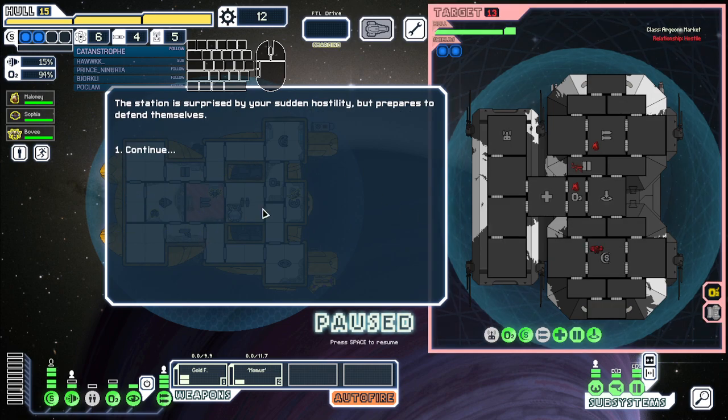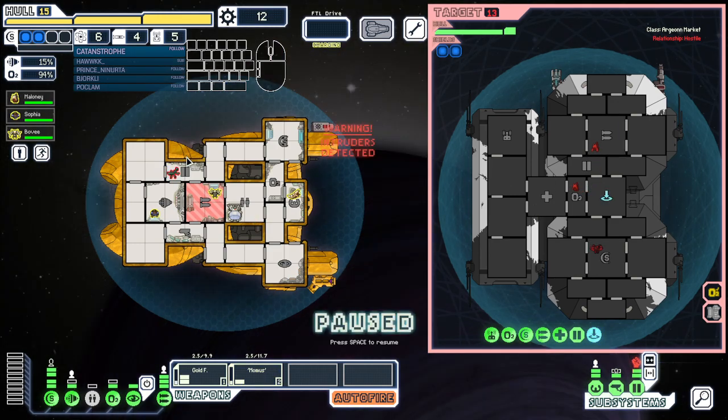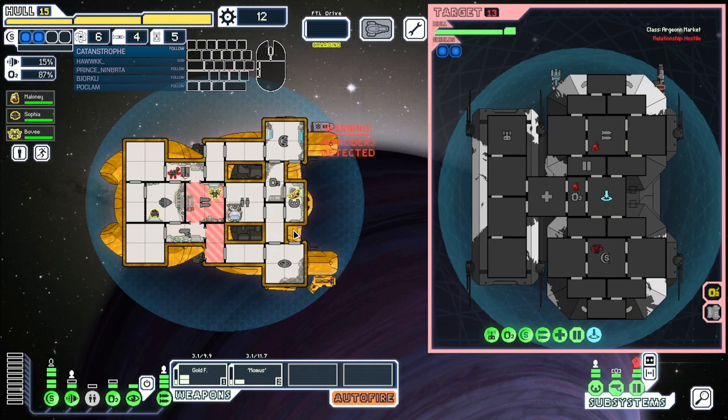Let's attack the station. What can I invent from this room? Not a whole lot. I can definitely get him kicked out of there.